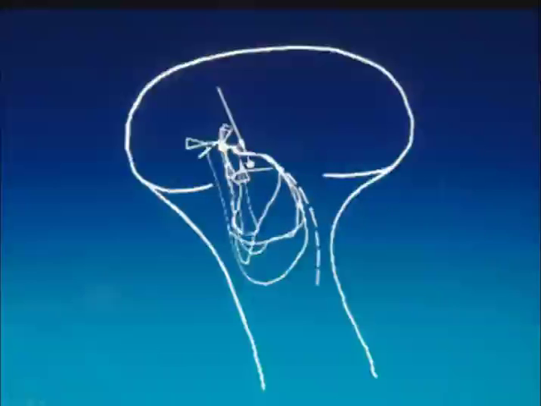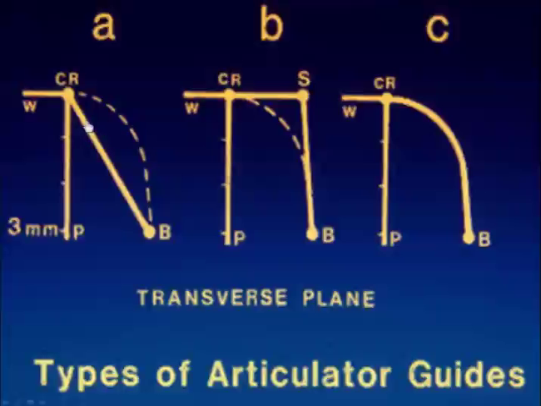So here we see the balancing side Bennet pathway, which is a curved pathway like this dotted line, which has led to 3 main types of articulator guide systems. Pathway A is a straight line undercompensated Bennet guide path, where it goes from point centric out to point Bennet. And the patient can actually chew beyond the limitations of the articulator, which means from the solid line to the dotted line is a potential posterior interference.